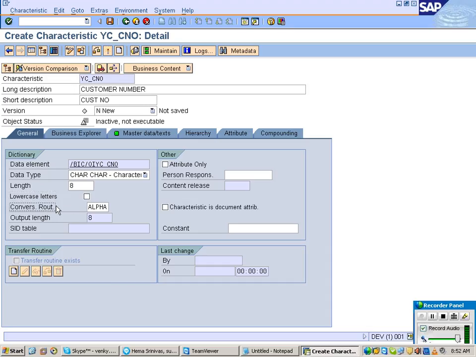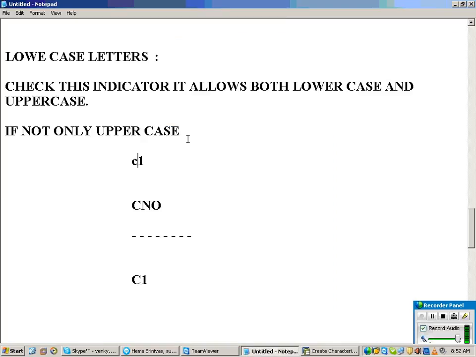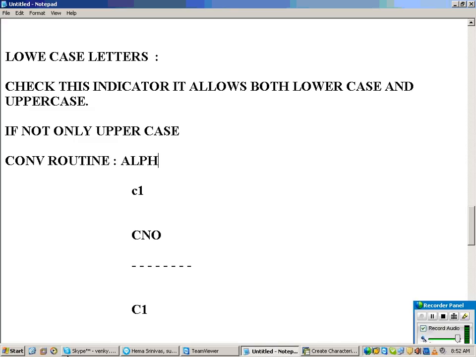Then what is the next option? Conversion routine. So what is the conversion routine you have taken? The conversion routine is alpha, right?